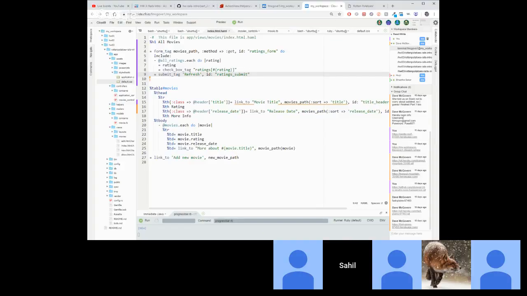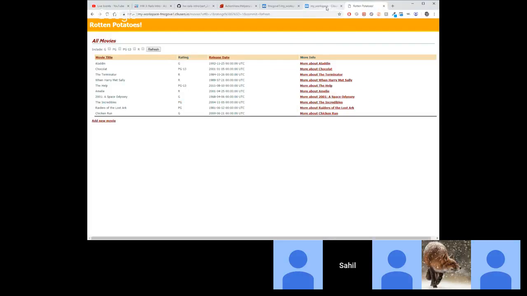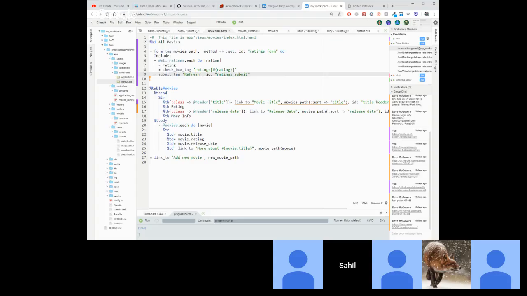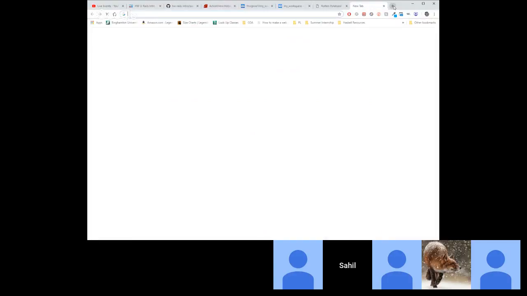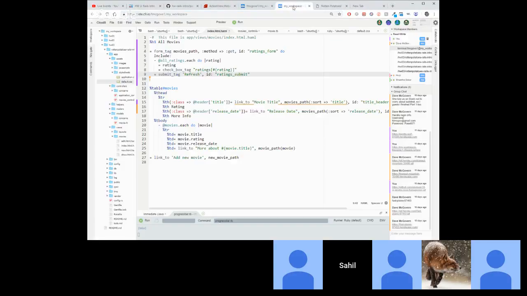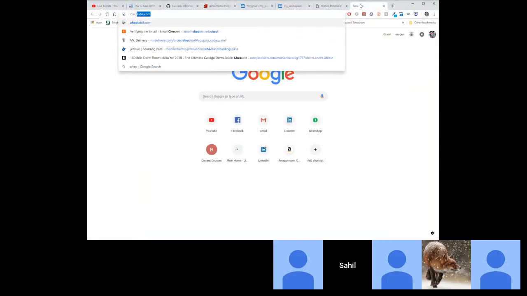Okay, so we see that the box appears, and then it's labeled, ratings, G, ratings, whatever, right? And okay, can you look at the checkbox tag documentation and look at the arguments it's expecting. What was that? Check underscore.